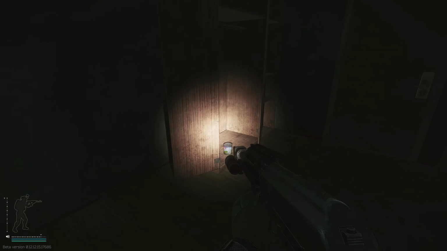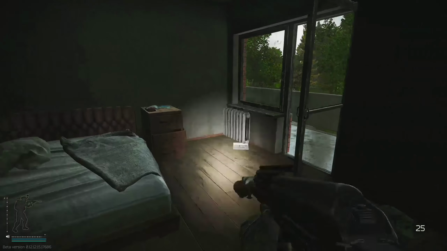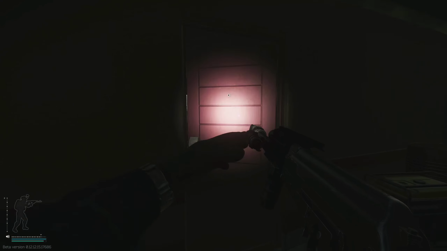You got a good old weapon box, and then you got the shelving unit and a good old LED spawn that can spawn inside there, as well as flammoscopes as well. Now we're going to be heading back out, and then we're going to go to the left right here.